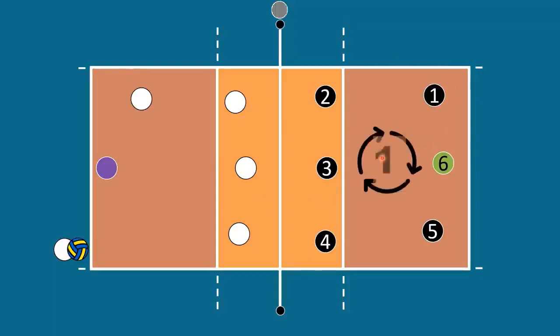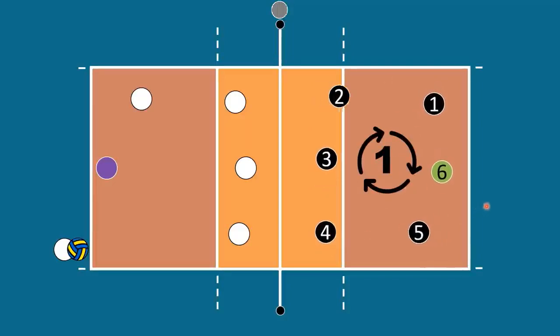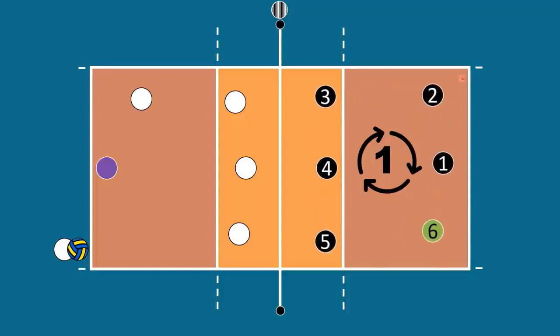So what we would do is we would have our rotation 1. So everyone moves one position in the clockwise direction. So when we are serving, this would be our position. Player 2 would serve. Now let's say they won the point again and now it's their serve. And then we won the point again. So now it's our serve.